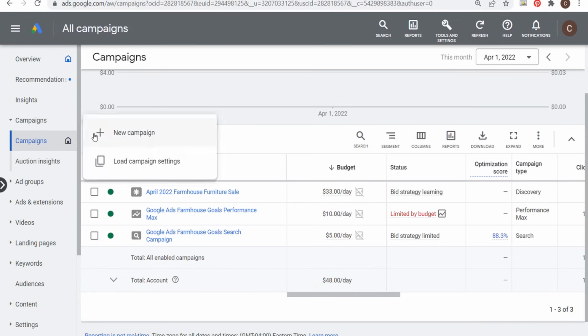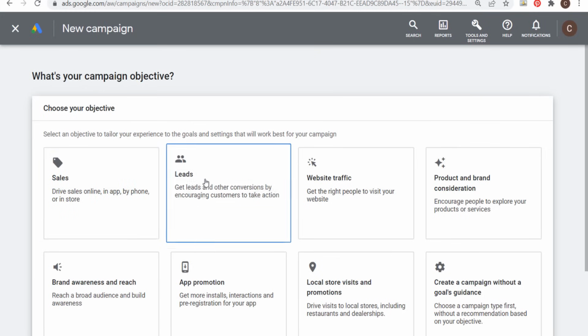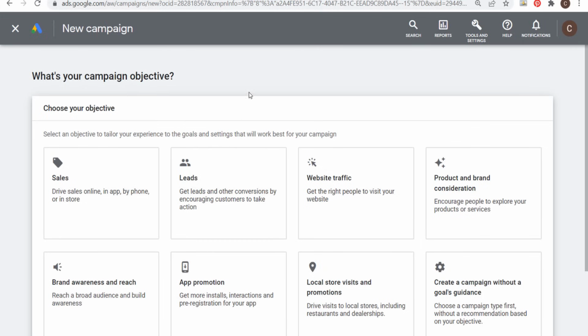So what we're going to do is come here to Google Ads and create a new campaign. First things first, you want to choose a campaign objective. And if you're using conversion tracking, which if you are running Google Ads, you should be using conversion tracking for your main key performance indicator so that you can optimize your campaigns for more conversions and ultimately more revenue for your business, then you want to use the sales or leads objective to get the best possible results out of Google Display Ads campaigns.